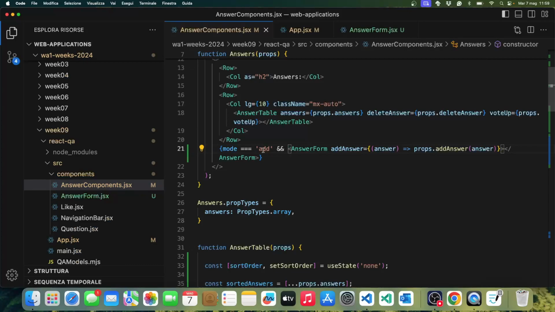Do you understand this syntax here? It is equivalent to saying, if the mode is equal to add, then display or show this component, okay?